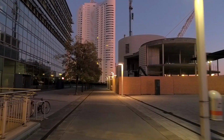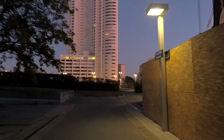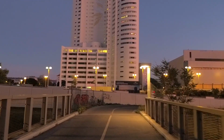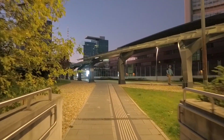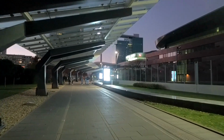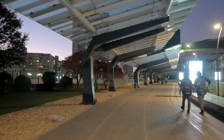Take a short moment to enjoy the view of Vienna at night. Vienna has been voted the world's most livable city many years in a row. This is due to the social and economic climate, but also the education and environmental conditions of the city. Wouldn't it be nice to live in a city where you can see the history of the city, but also the modern part? What a great place to see!